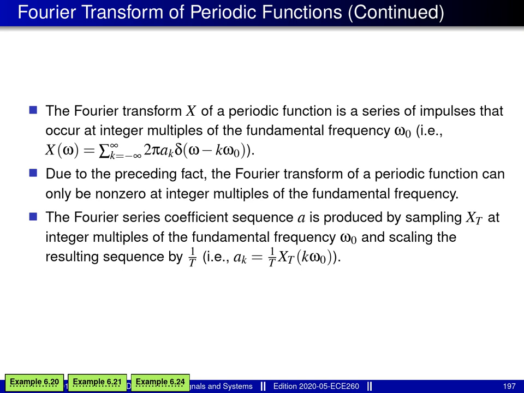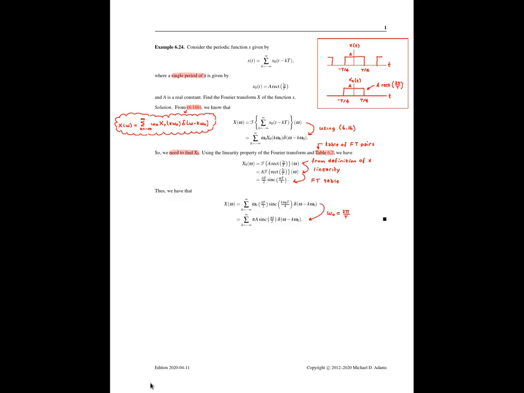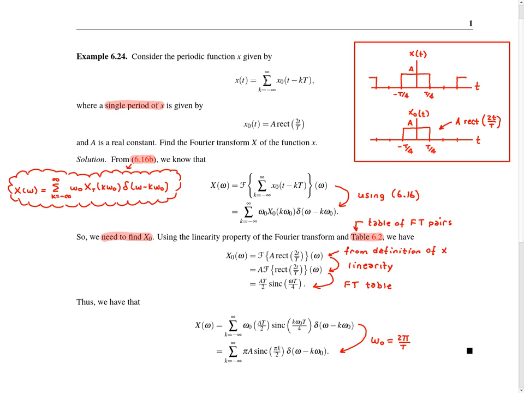The last example is 6.24. We're given a periodic function little x defined by a given equation, where the function little x naught is defined by a separate formula and capital A is a real constant. We're asked to find the Fourier transform big X of little x. The functions are shown plotted in the figure. Little x is periodic with period capital T, and little x naught equals little x between minus capital T over 2 and plus capital T over 2, and is zero elsewhere — so little x naught corresponds to a single period of little x.